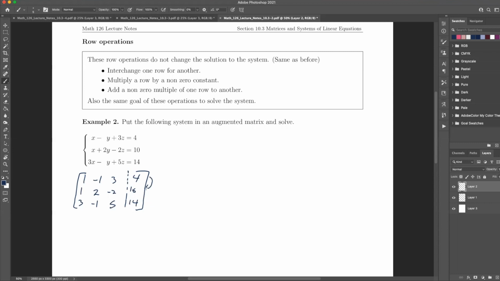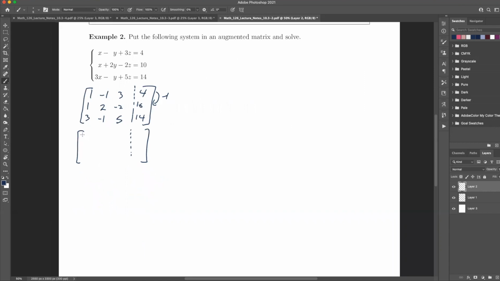To do that, I'm going to add -1 of the top row to the second row. Just because this is the first time we're doing an augmented matrix, I won't do both at the same time. Could you? Yeah, you could technically use -3 here and do both at once, but we'll do it step by step since this is our first time using matrices. I have not changed my first row or my third row, so I'm just going to copy those down. Here I've added -1 of this row to this row, and that makes doing this math a lot easier, because it's the same math but with fewer other characters for your brain to process.